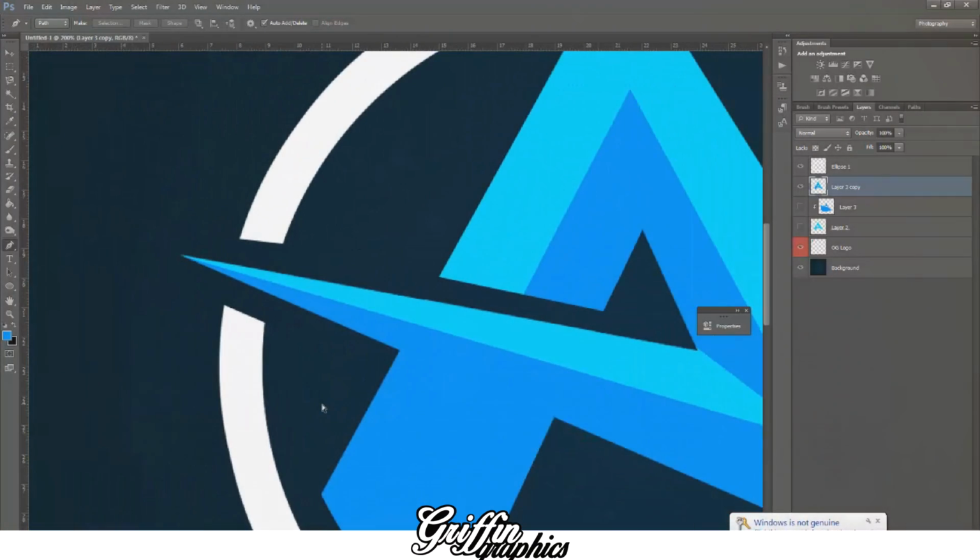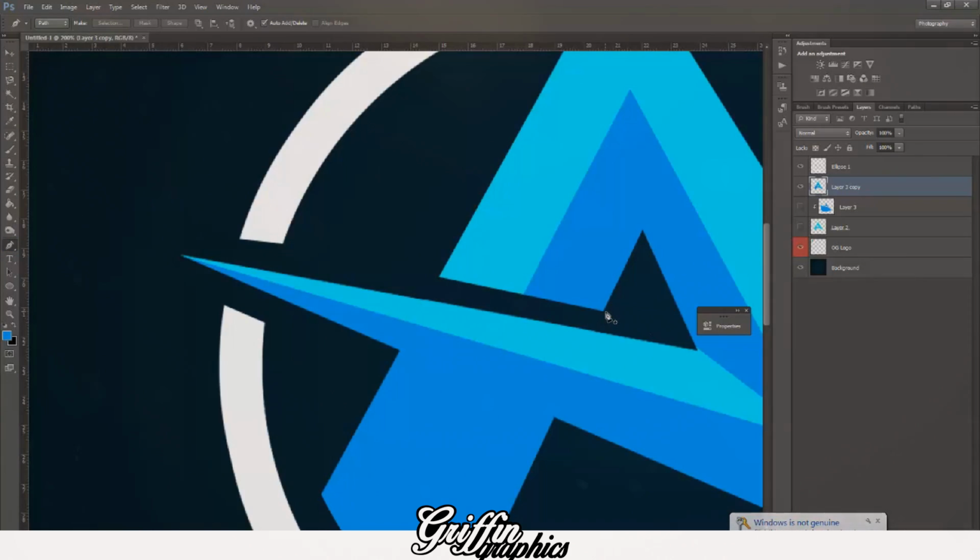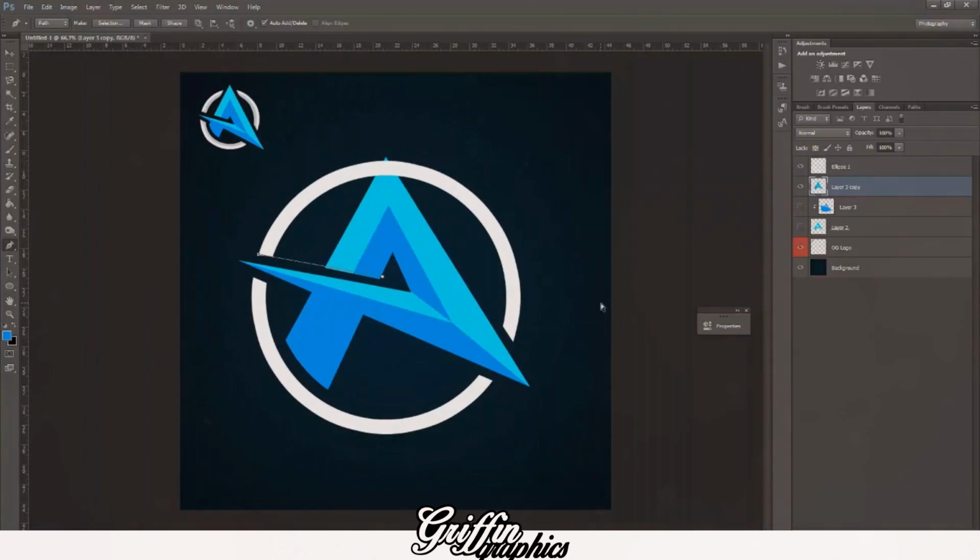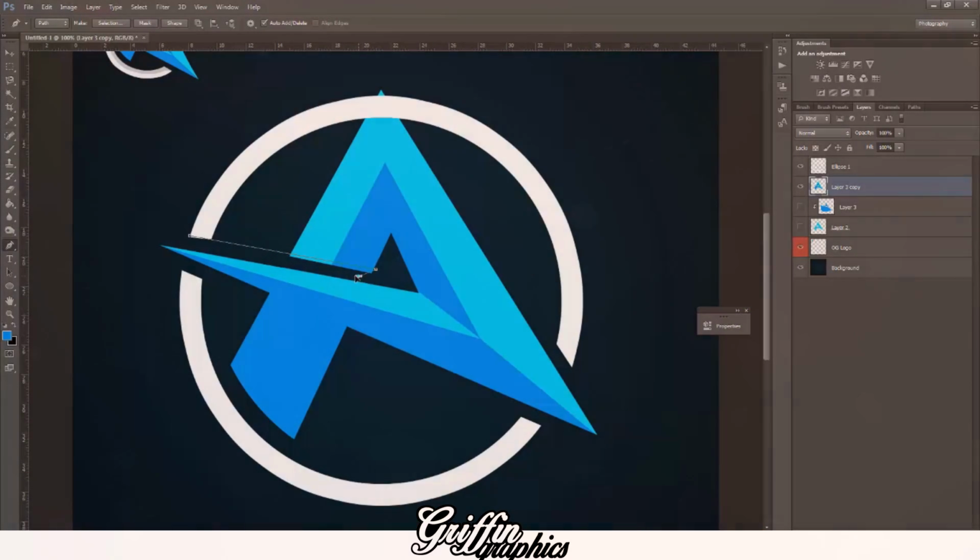Now here is where I decide how this should be, so I can make a cut from there all the way through to there. Let me see if that's right. Yeah, that is right.